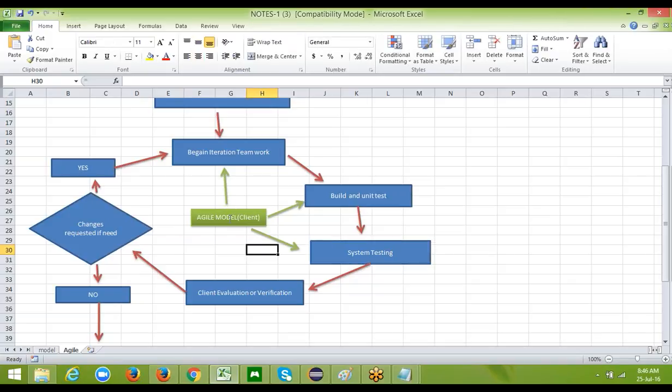In this situation, the client is involved. The client is observing each and everything that is going on at the company level.